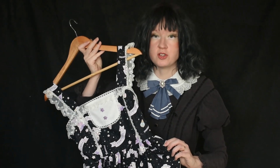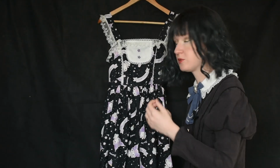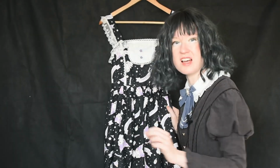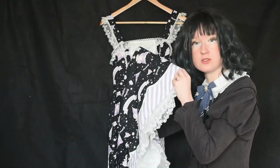I know, groundbreaking. This piece features Kuromi, who is a Sanrio character, the best Sanrio character, and I would describe it as quite cute or sweet, but with a colour palette that skews a little goth. Let's talk colours first of all. This dress has black, white, light purple, and this kind of pink, maybe some grey. It has a pattern, and it also has stripes. It has lace and a few other design details.